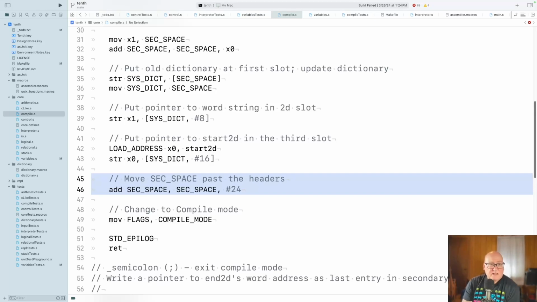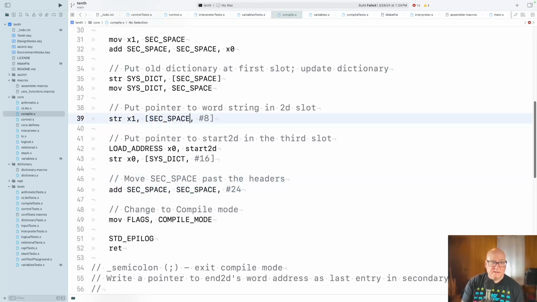But I haven't moved secondary space, so that seems unnecessarily complex. I mean, the system dictionary should point to that first cell of the header, and that's what it's doing in 36. But I think this is really secondary space plus 8, bang.